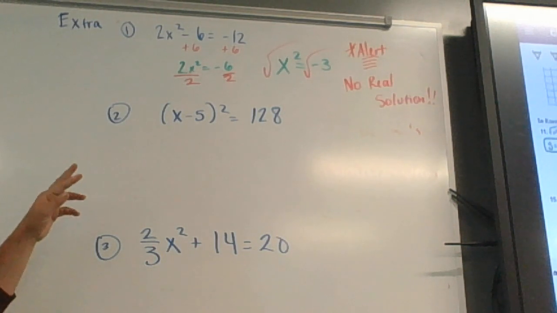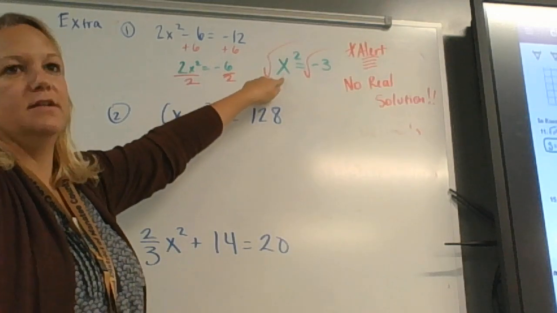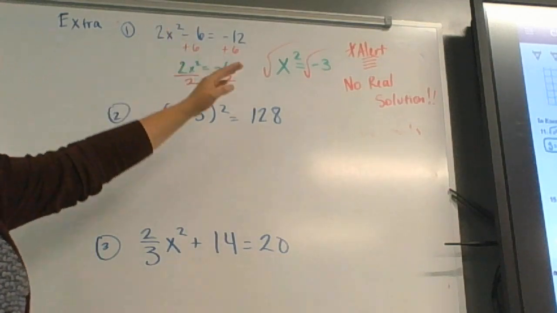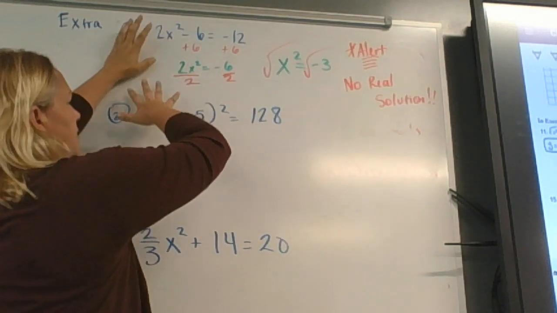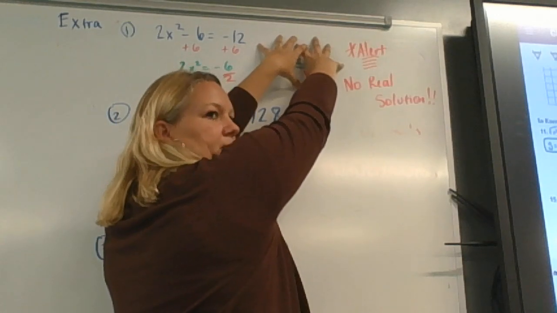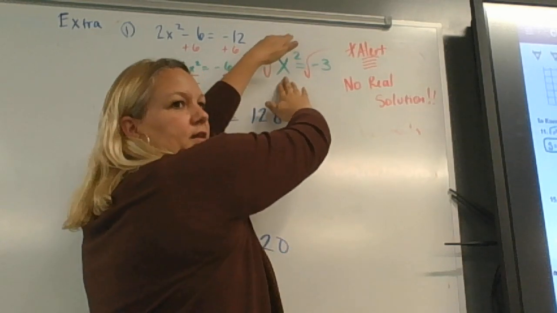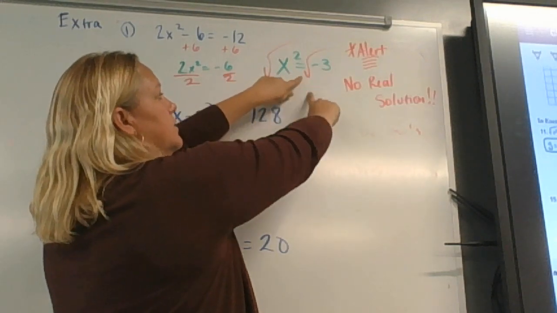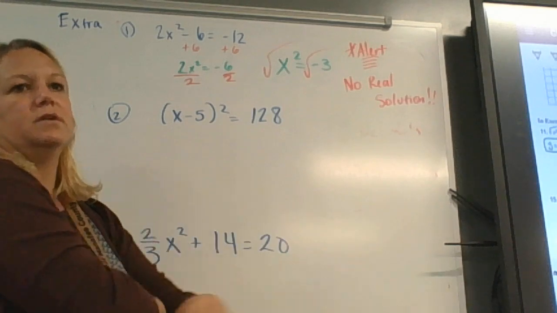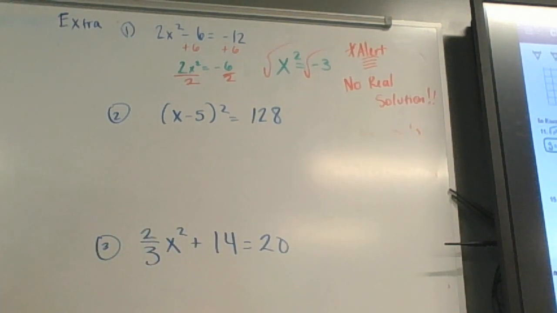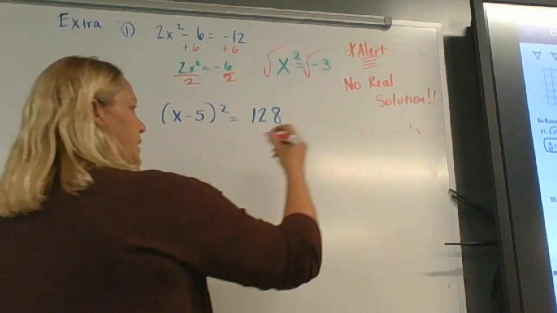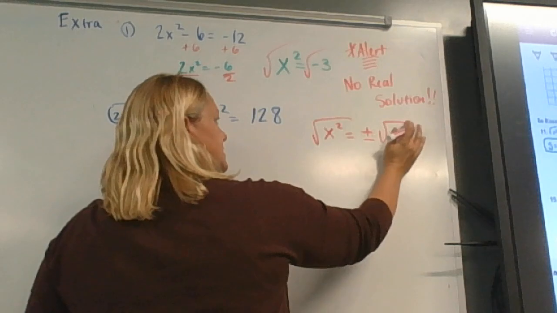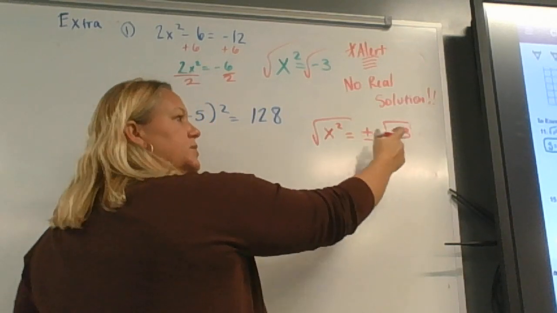Nice. You don't do positive, negative until you've isolated. So before you do positive and negative, you set up the problem. You take the 6 to the other side, you divide by 2. Now the problem is ready to begin. Now that you've isolated, here's where you do positive and negative, but only once the radical works. This radical doesn't work. So technically I could have written a plus or minus outside here, but it's still no real solution.